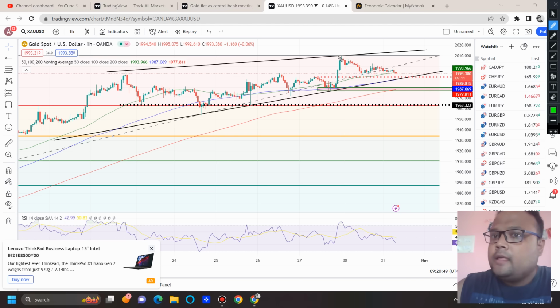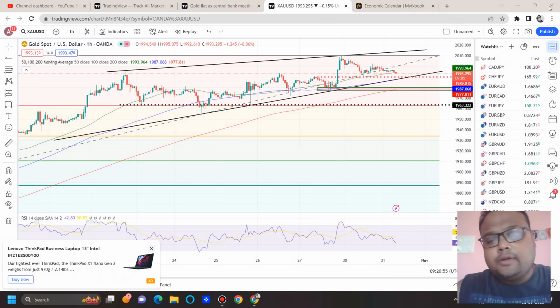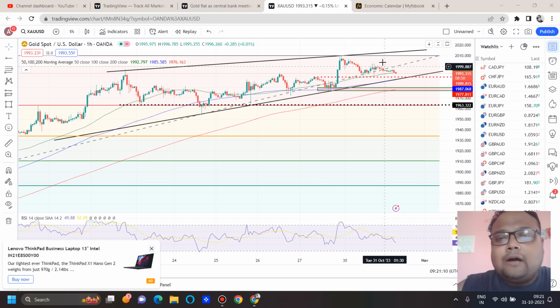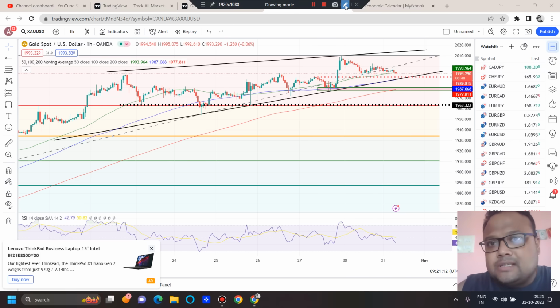Okay, so the first trading opportunity is if gold breaks the 2010 level, we can go for a buy position. Okay, but as we can clearly see, we have a wedge pattern on the chart, therefore downside is possible. But still, I'm not hoping for a complete downtrend. I'm not hoping for a fall of 1000 pips right now, because I think that if the market comes down also, we will get to see good bounces.